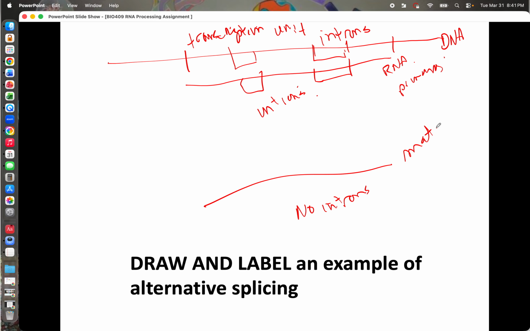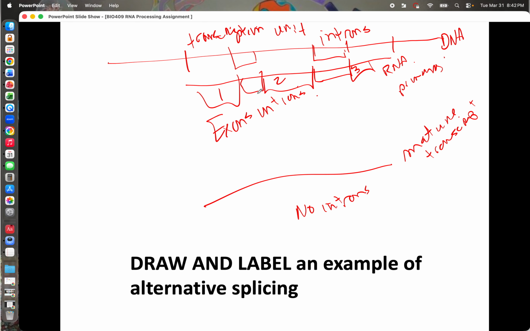So that's a big distinction between the mature transcript and the primary transcript: the mature transcript has had the introns removed. What remains are these portions, and these portions are called exons. And the exons are simply numbered. So here's exon 1, 2, 3.